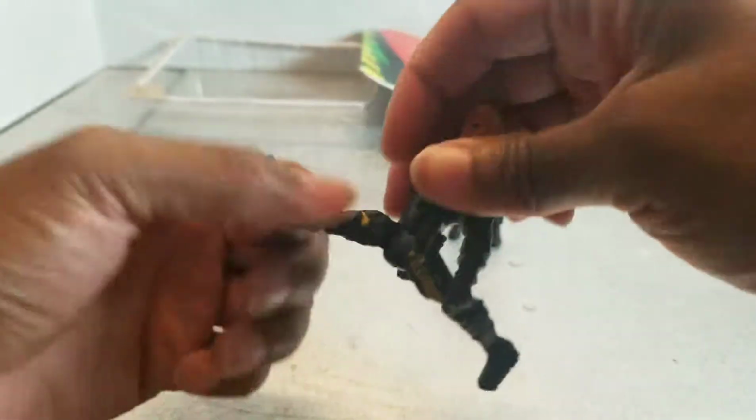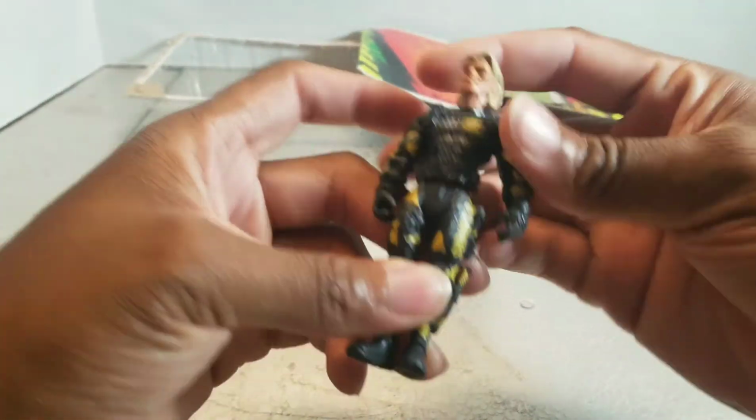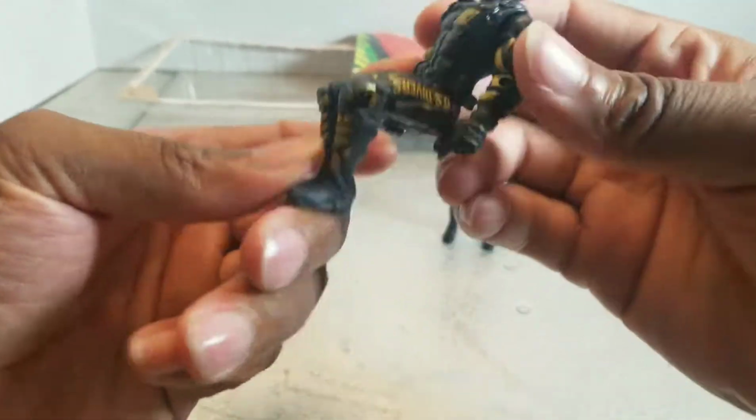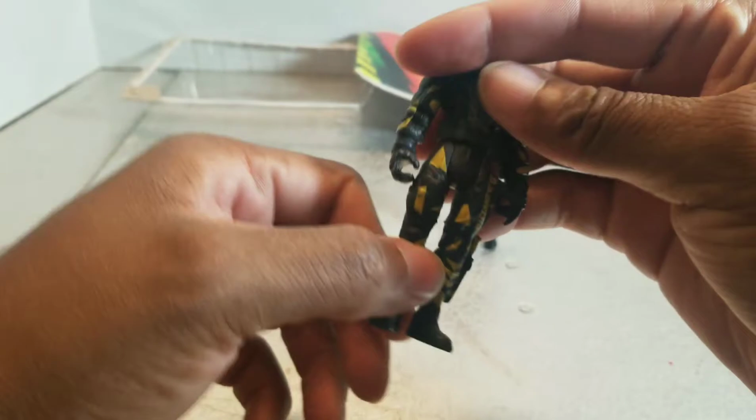Legs go up that high. They go back that far. So he is able to give us a perfect split front to back. Legs do not go out side to side. He has knee joints a little better than 90 degrees. There's no further articulation on this figure.